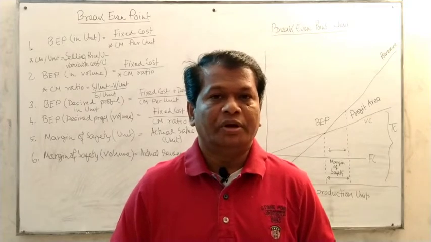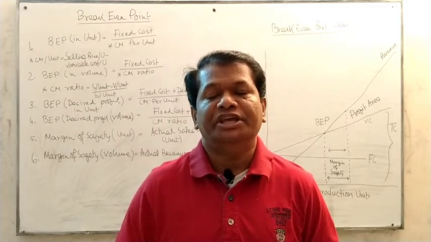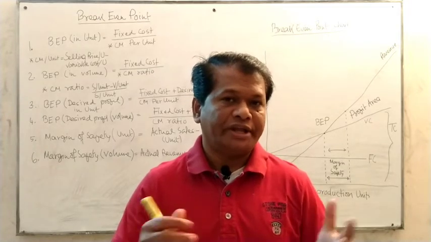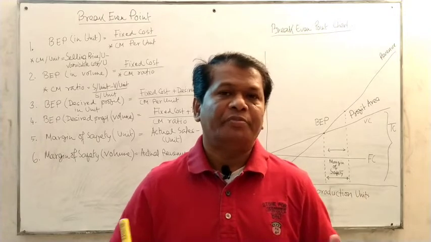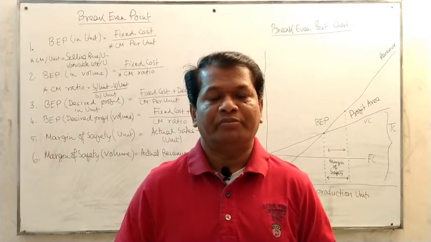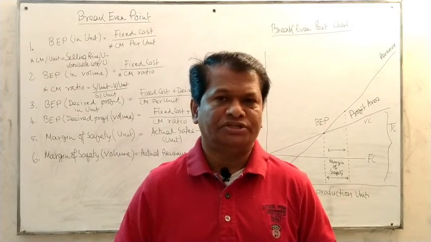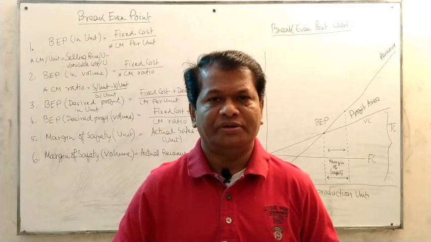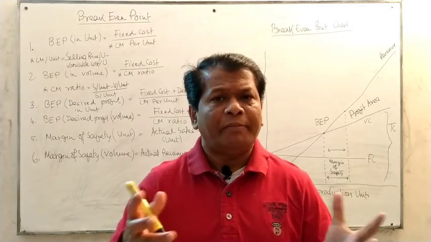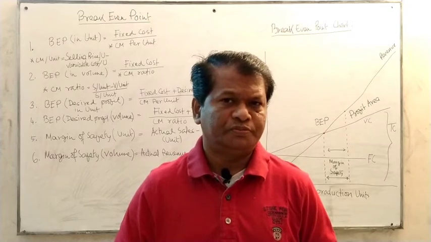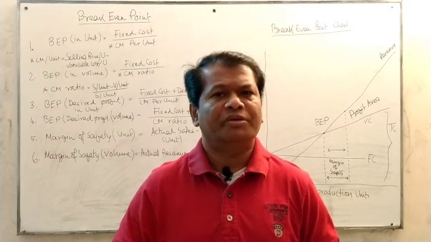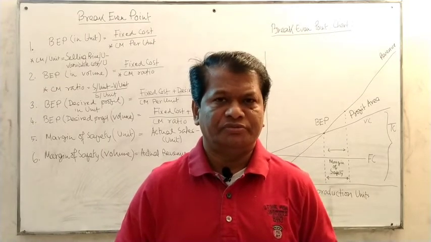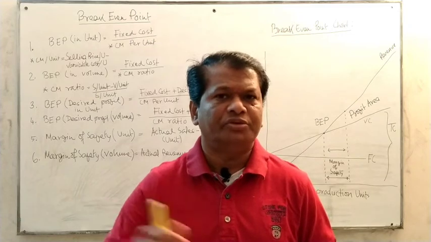First benefit of break-even point, it is very easy to understand. Every shareholder can easily understand what the break-even point is. Second, through break-even point analysis we can find the amount of sales we have to make so that the company can reach the break-even point. Again, the number of units to be produced can also be found through break-even points. Maybe you are interested to produce 500,000 units, so 500,000 units can be calculated through the break-even point.